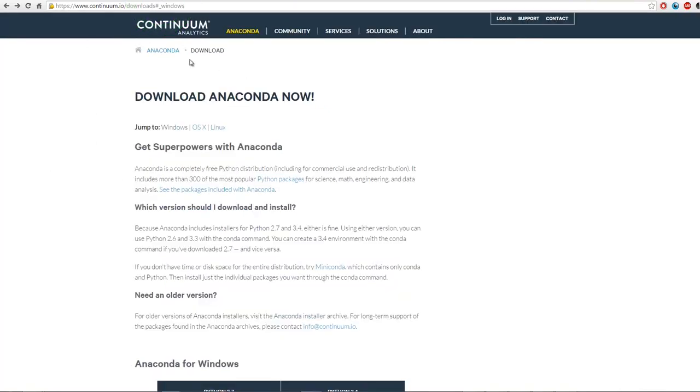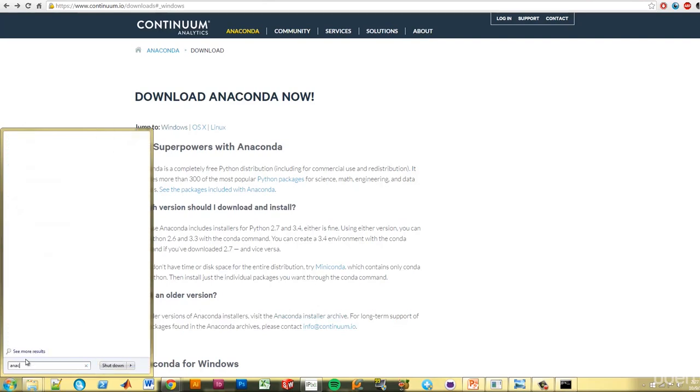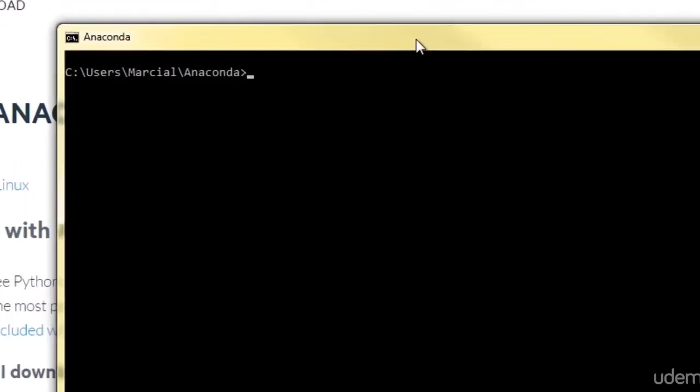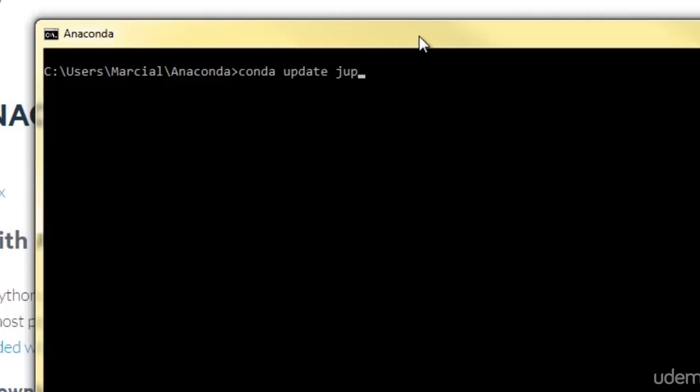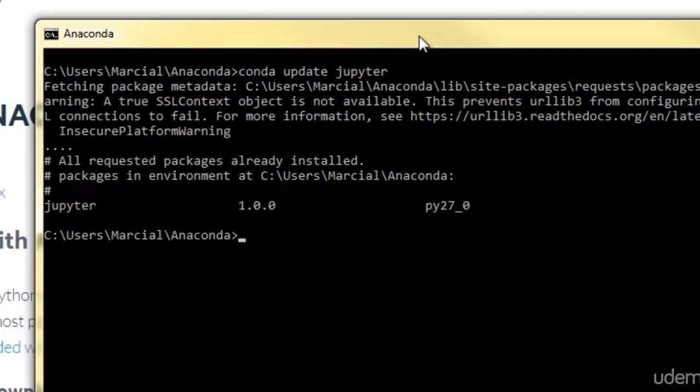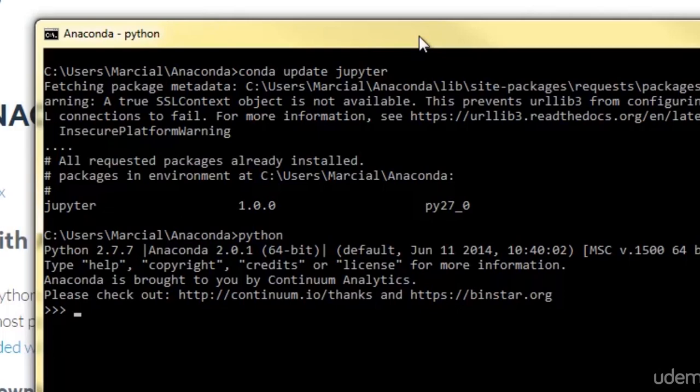Then what you're going to do is, after you've installed it, you're going to go to Start, search Anaconda command prompt, click it, and then in order to install the Jupyter Notebooks, you're going to say conda update Jupyter. Hit enter. You'll see a bunch of text come up. It may ask you for a prompt to say yes or no to install everything. Go ahead and enter Y. To check if everything installed correctly, what you're going to do is say Python, which is just telling the command prompt, hey, I'm ready to start Python. Hit enter. You should see something like this pop up, and then you can say print, single quote, hello world, single quote, enter, and you've successfully installed Python onto your computer.